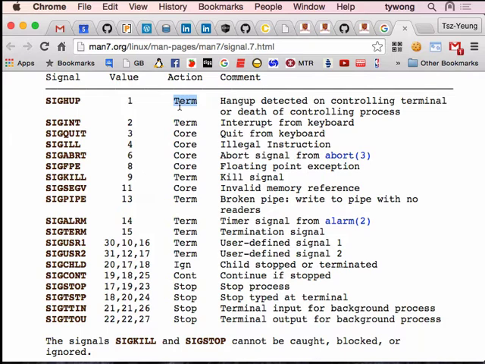What is core? We call it core dump. You can terminate a process and leave a file called core dump. Before it dies, it dumps its entire memory into a file. You can use a debugger, GNU debugger GDB, to load that core as well as your program, and then you can immediately bring the program back to life.